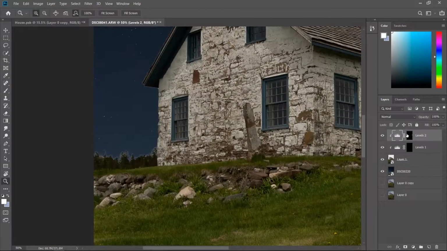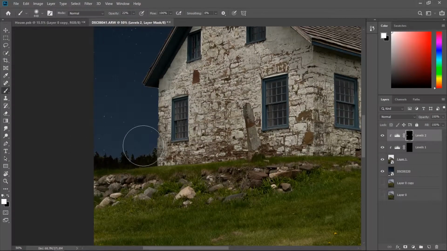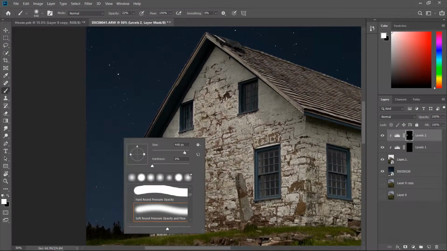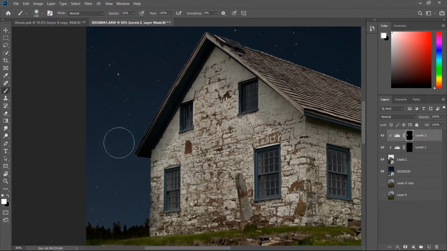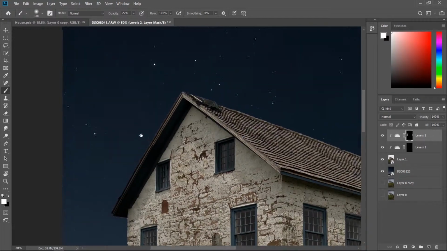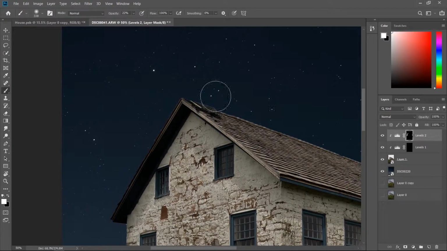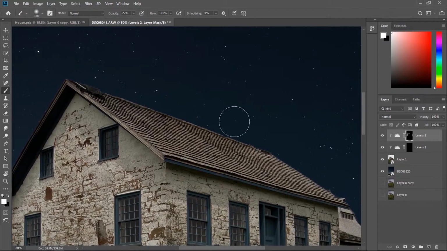We're gonna do the same for this side here. Right, go around the house a little bit, just like this. Blend in a little nicer.